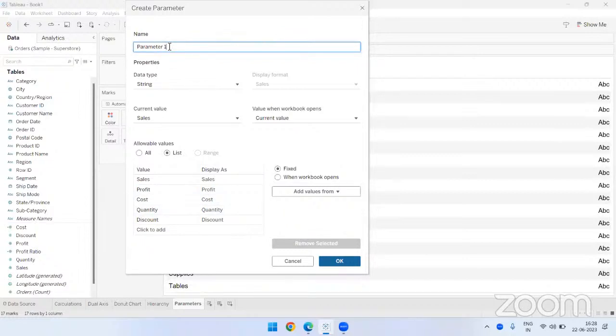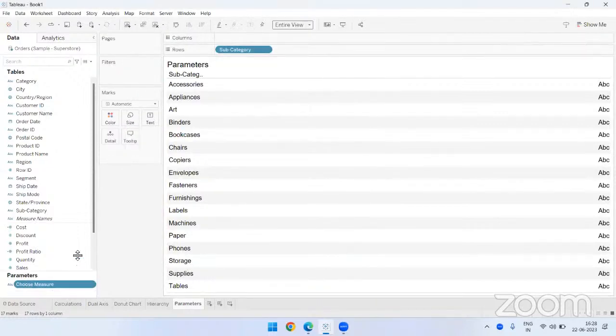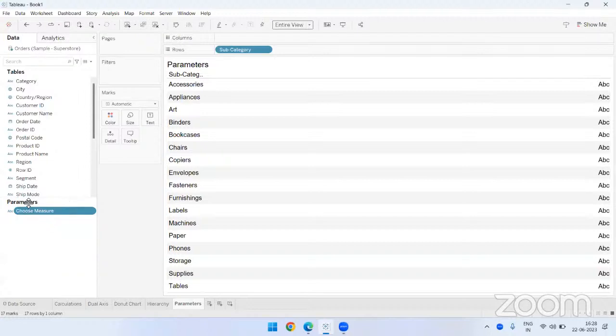Let's say choose measure. Like I will ask the user to choose a measure from the list, right? So that's why choose measure. So let's click OK.